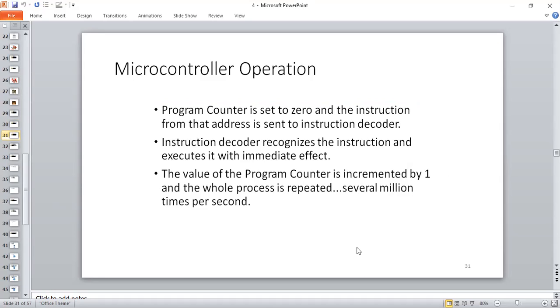several millions per second, according to the clock signal, because almost all the clock signals are in the microsecond range, right? Microsecond range. Therefore the time difference between two instructions will be very small. If you remember, when we were writing code in MPLAB, you have seen that in order to have a very small delay, we also have to write some kind of larger code.